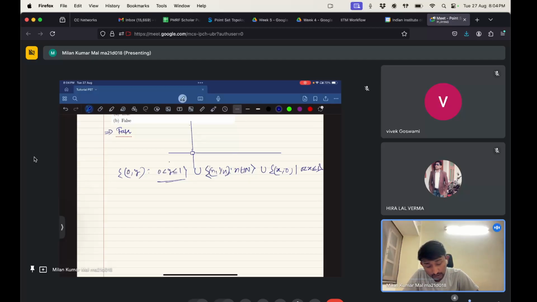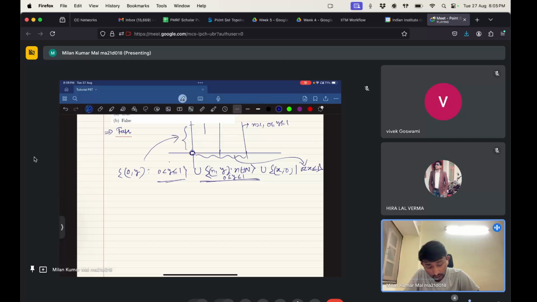Except this point, the points on this line correspond to this set, right? And if this is 1, then the points except this one on this line correspond to this set. Now if I take this set, particularly (1/n, y), when n equals 1, it is (1, y), not (1/n, y). Here y is 0 less than or equal to 1, or 0 less than y less than 1, I can take, that is not a problem. So this is the point where n equals 1 and y is in this set. Now when n is half, this is the point, and y will be such that the next line will be like this way.